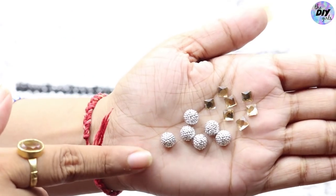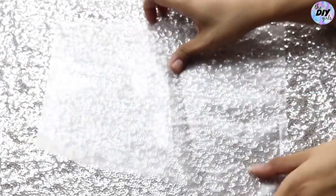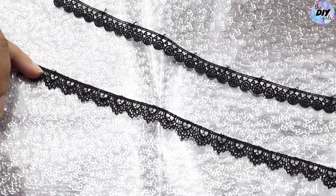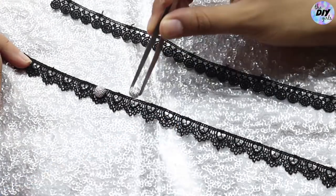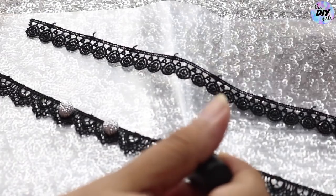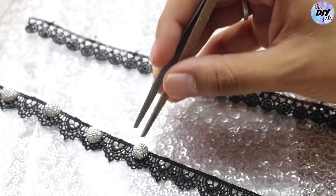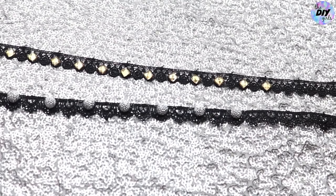Using the nail polish, stick the gems on alternate lace sections. Hold the gems in place for 10 seconds and keep on doing it till the very end. Once done, since we really like this technique, we made one more with different gems.